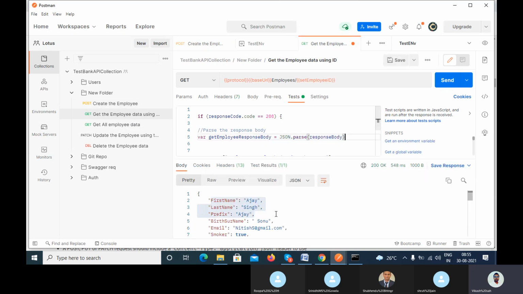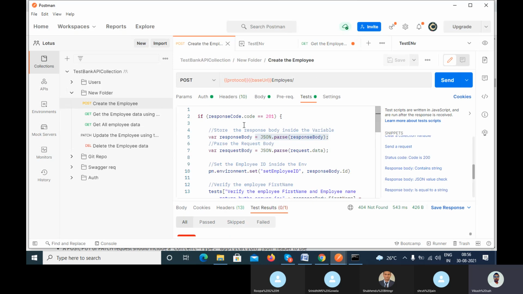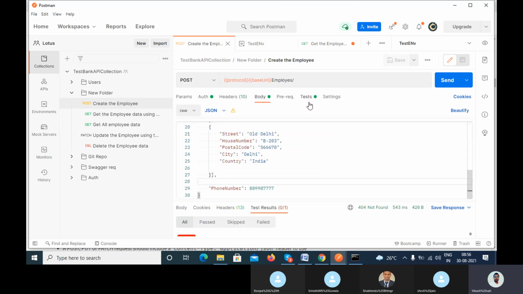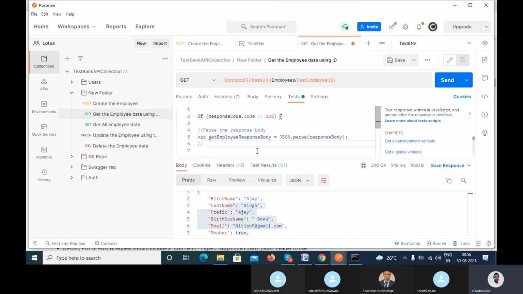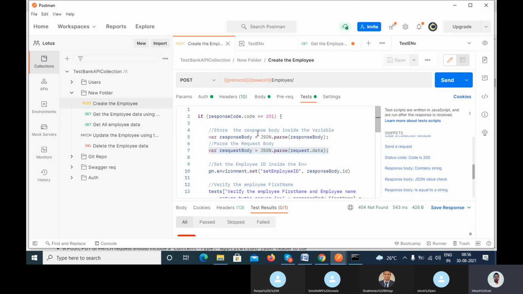Now from here you can get this response body. You also have to get the request body, but there is no request body in this call; you have to get it from the post call. If you write the code JSON dot parse on the request body in the get call, it will not work, because this code only works for this request.